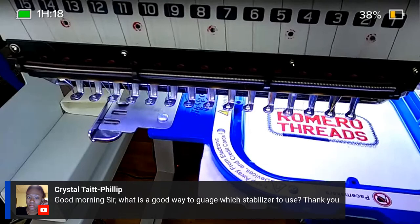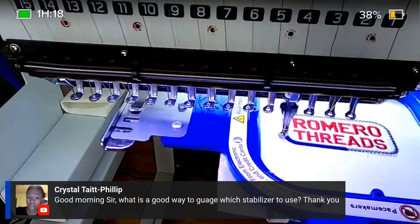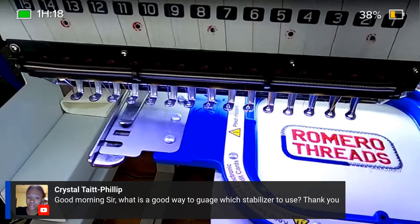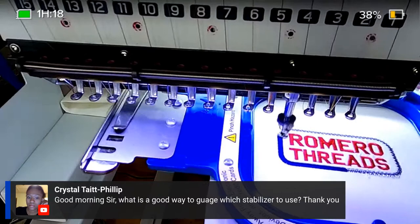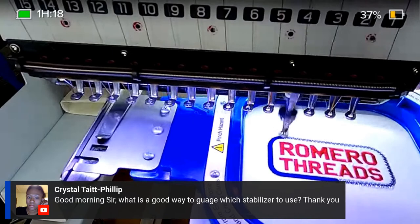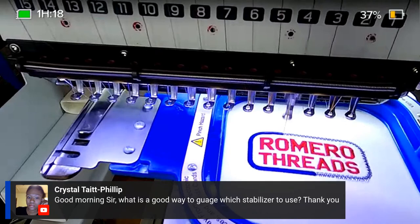So there's other types of cutaway, right? There's performance, pro performance, or no show cutaway. If you're working with something very, very thin, like polo shirt types, then you might want to use a specific cutaway used for performance type shirts, especially golf polo shirts. Always a good question. Sometimes you just got to experiment and see what works, because a specific stabilizer might work for one type of garment, and then it won't work for a different type of garment. So you just got to experiment.